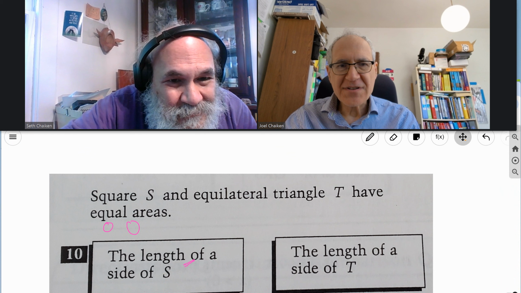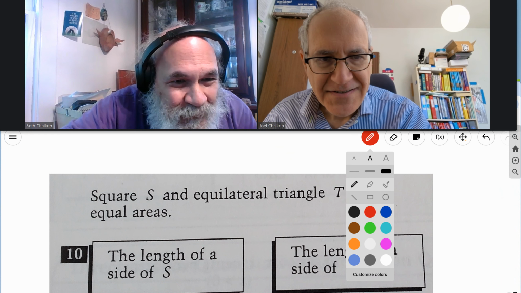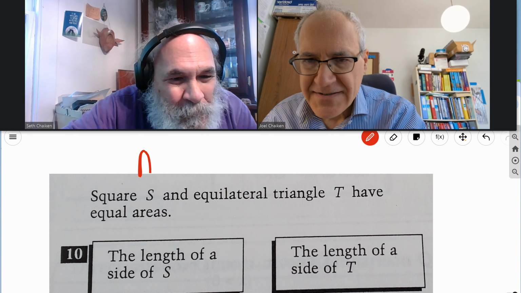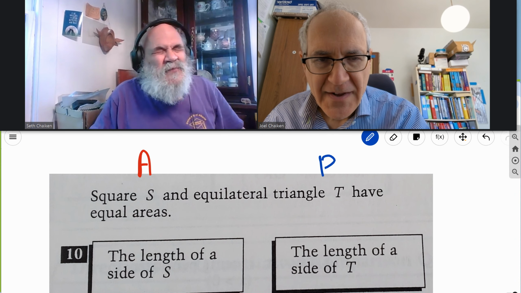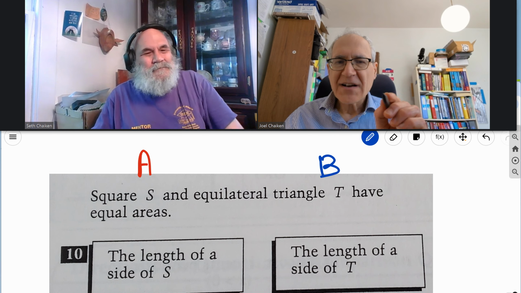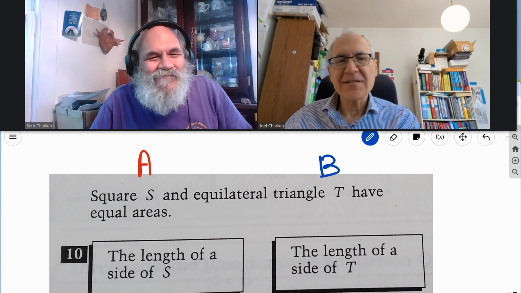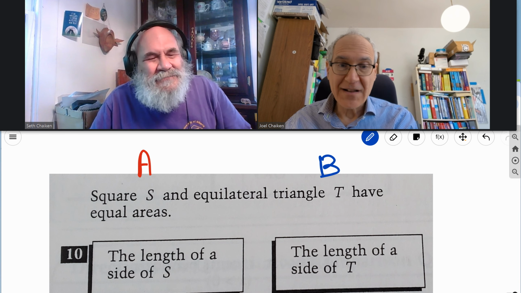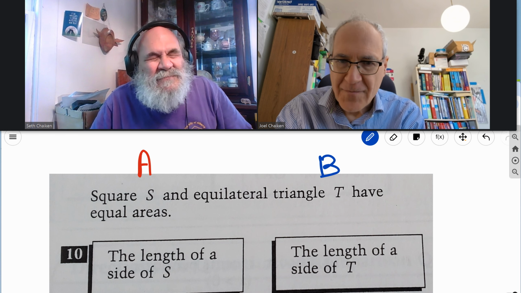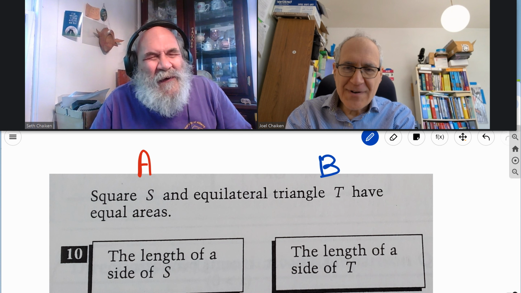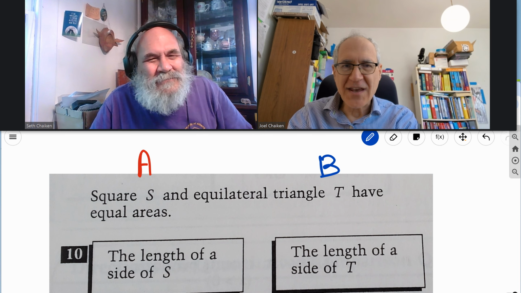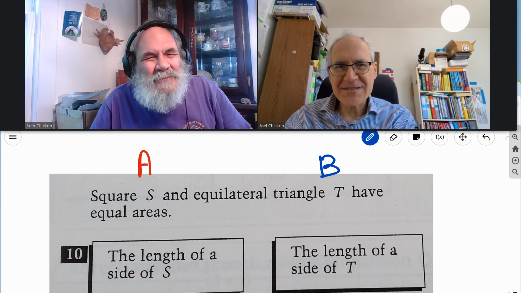This is a throwback question from before 2016, where they had column A and column B, and you were supposed to say whether column A is always bigger than column B, column B is always bigger than column A, whether A and B are always the same, or whether there's not enough information to determine which one is bigger. We don't see these questions anymore. This question attracted me only because it looks like you really have to think, as opposed to just using stuff you learned in school, which is consistent with the test before 2016.